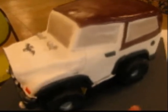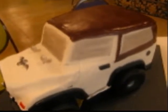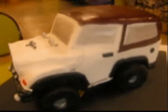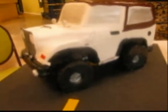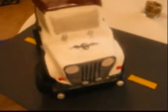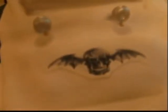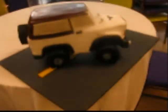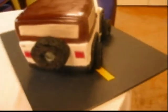And by the way, in case you're wondering, that's actually 5 layers of cake to go up that high. It may not look that big in the picture, but it's about 12 inches tall, approximately. To add a little decoration to the front, we have the little skull with wings. And of course, we put a whole bunch of lights there. Tell the story that it's for an actual board to get in the car. And then we put the spare wheel in the back. And Maria did pretty good with painting on the Jeep logo.